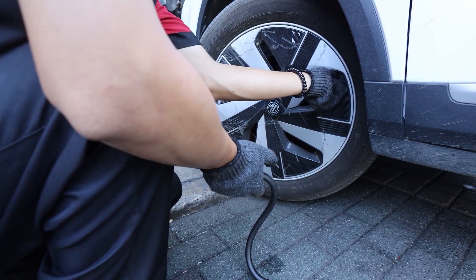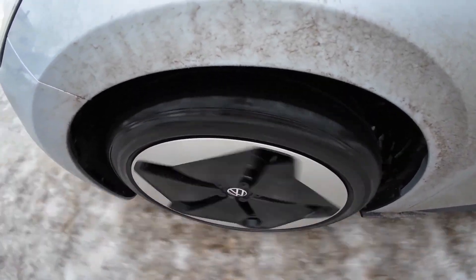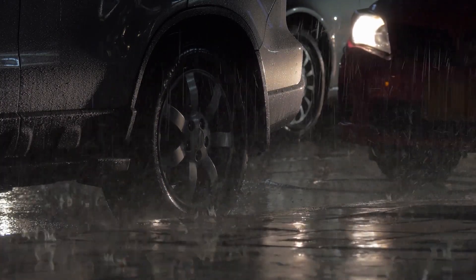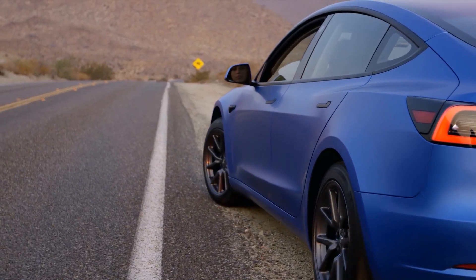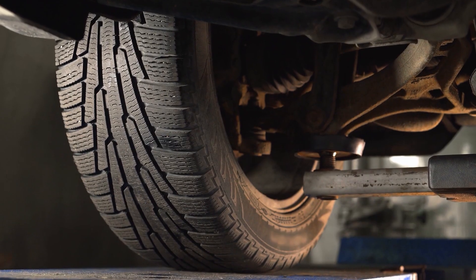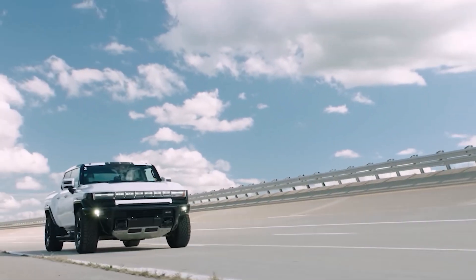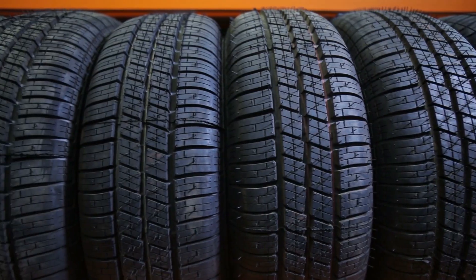Habit number 9: check and replace tires early. Electric cars wear out tires faster than gas cars because that instant torque eats through tread at a much quicker pace. Worn tires reduce efficiency and make your car more dangerous in wet or slick conditions. For EVs, keeping an eye on your tires is non-negotiable. Rotate them every 6,000 to 8,000 miles, and if alignment feels off, don't wait — poor alignment makes tires wear unevenly and costs you more in the long run. EV-rated tires are a smart move: built stronger to handle the battery's extra weight and harder acceleration, they last longer and keep your range more consistent.